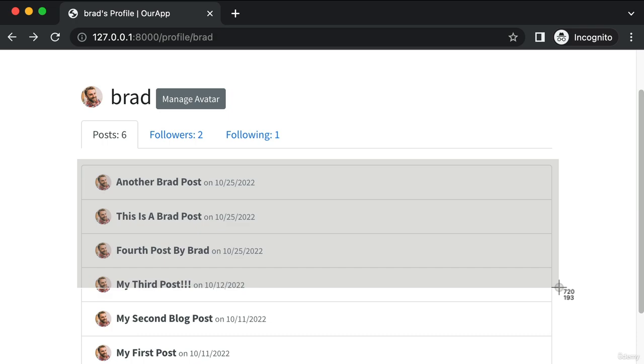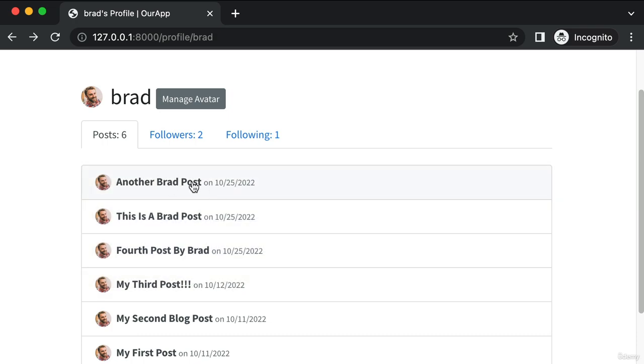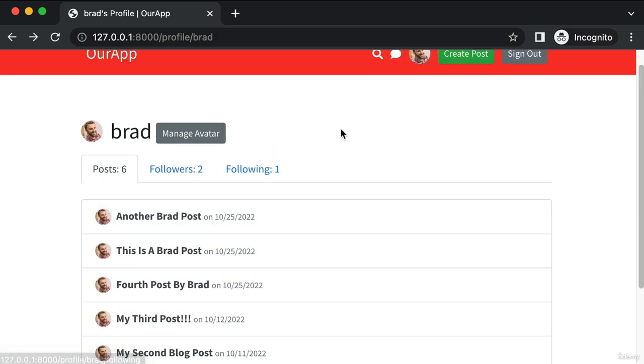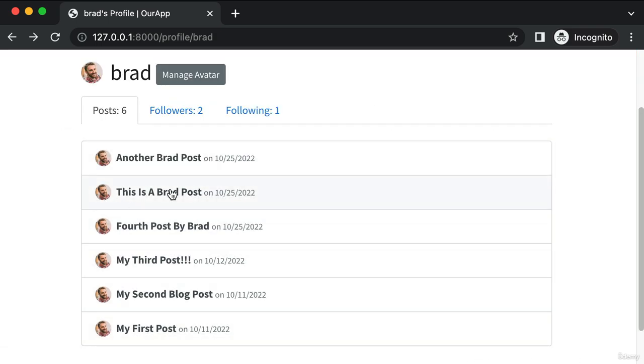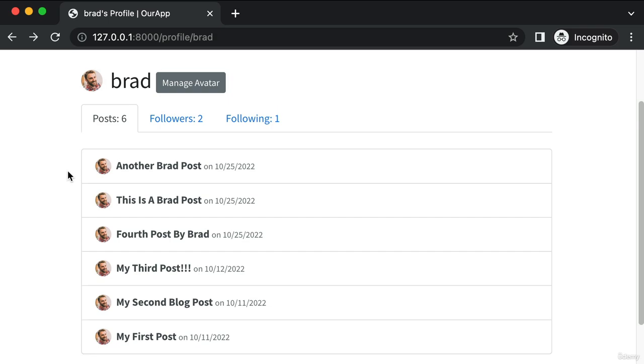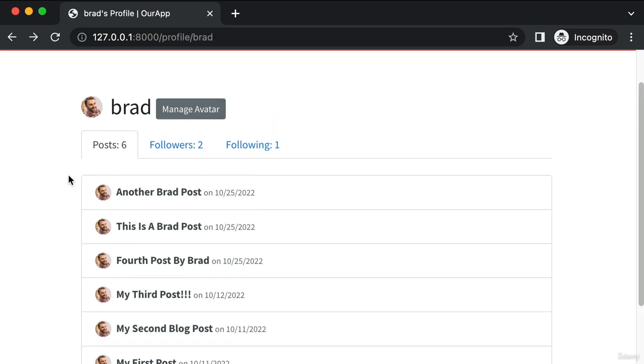Now, you might be thinking, Brad, why don't we just return raw JSON like we did for our live search feature? Like, why would we return HTML for this content? Why don't we just return a JSON array with like title, avatar, date? Well, my answer is that you could absolutely do that. However, that's going to require more work on our end, because think about it.